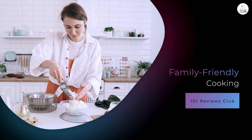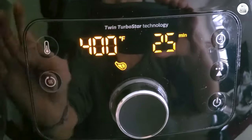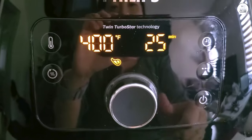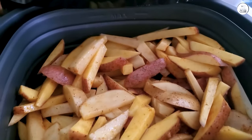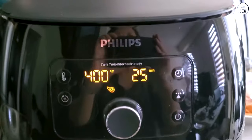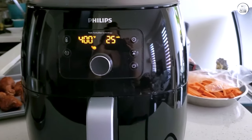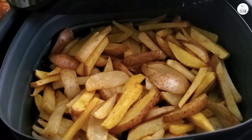One of the reasons I got this air fryer was because I wanted a healthier way to cook for my family. With the Philips Premium Digital Air Fryer XXL, I can make the same kinds of fried foods without worrying as much about the fat content. It's also a great appliance for busy families. Because it cooks so quickly, I can get dinner on the table in a fraction of the time it would take using an oven or stovetop. The large capacity means I can cook enough food for the whole family in one go without cooking in batches.